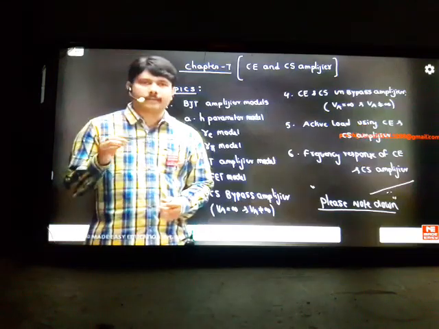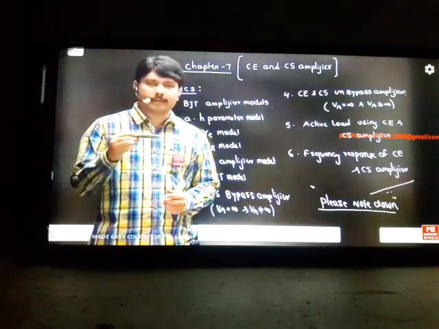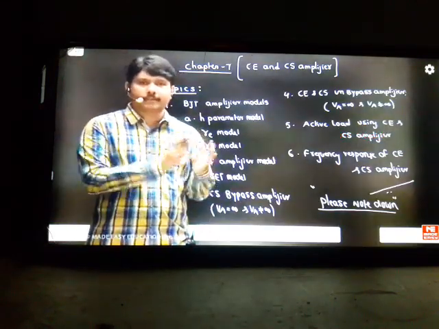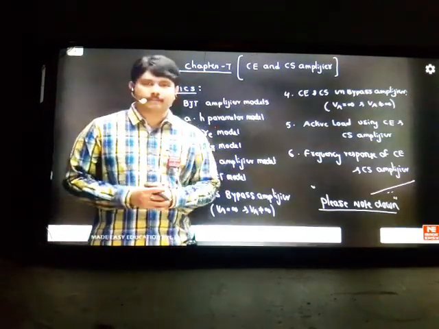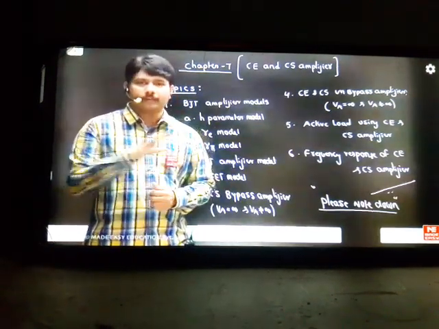In the present module, we are covering common emitter and common source amplifiers. That means my style of teaching here is that common emitter and common source are similar to each other. That's why at a stretch we'll complete the two amplifiers using BJT knowledge and MOSFET knowledge. After covering chapter number 7, we'll pick the questions from the workbook related to common emitter and common source amplifiers. We'll cover the total workbook after this.